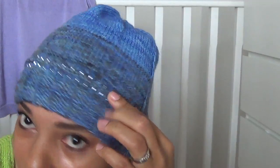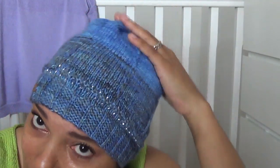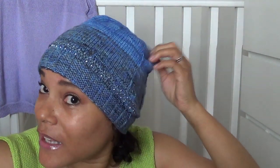Let me try the hat on and show you what that looks like. So there's the hat, so you can see the beads a bit more visibly. I thought it kind of made the hat look a little bit more girly. I do have a bit of a slight slouch going on there. It is slightly longer than my usual biscuit hat when I've knit that up, which is fine because you can pop your hair up if you've got more hair, and it will nicely fit underneath the hat.